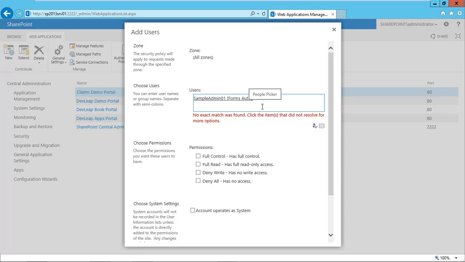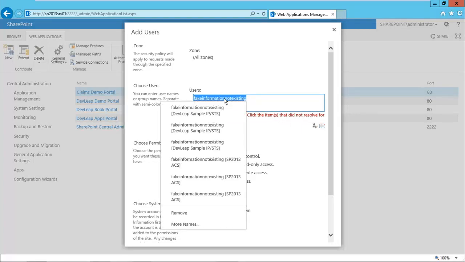But if I say fake information not existing, and I click on check, as you can see, I still have a bunch of suggestions from the people picker suggesting that this could be any kind of claim value available in the custom IPSTS or in Windows Azure Access Control Services.